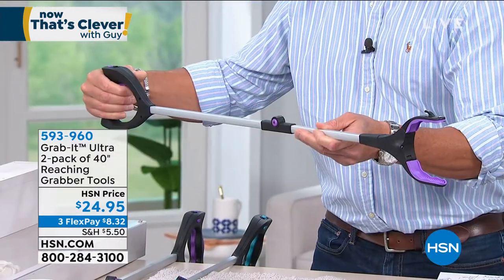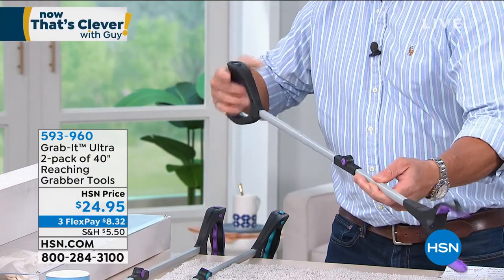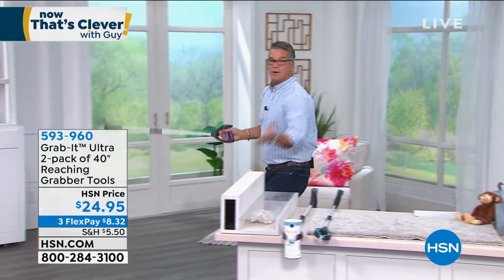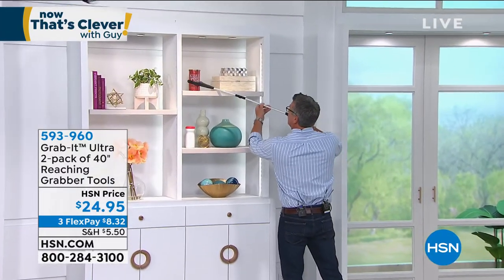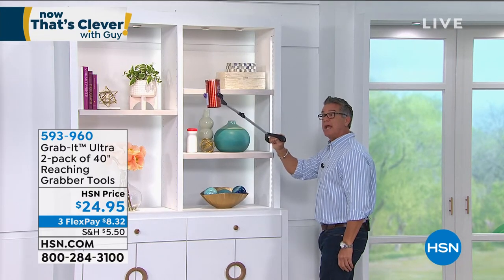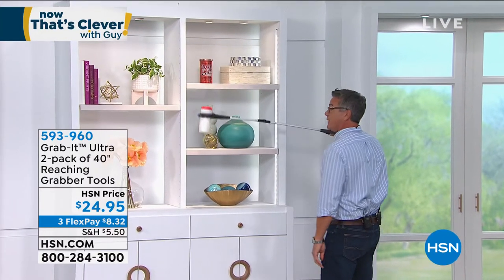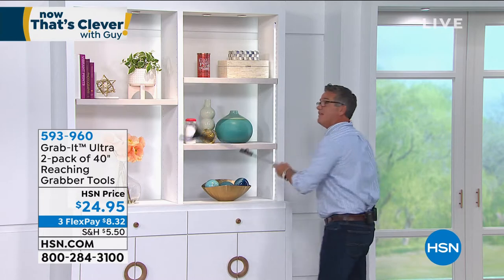You can put it in the ratchet position where it'll lock - it'll actually lock on a jar just like that so you can hold it and squeeze it. It allows you to go anywhere you need. You can release the ratchet just by hitting the button and opening it up. I'm over six feet tall so I can reach most things, but most people can't. There's something up on a shelf and I can't reach - normally I'd have to get on a stepladder. Watch - I can put it back, move it to the back of the shelf, to the front of the shelf. If I need creamer for my coffee, I just grab it and bring it right over.